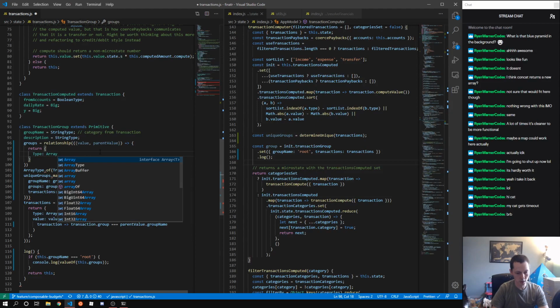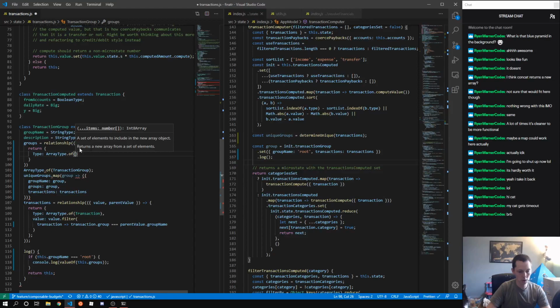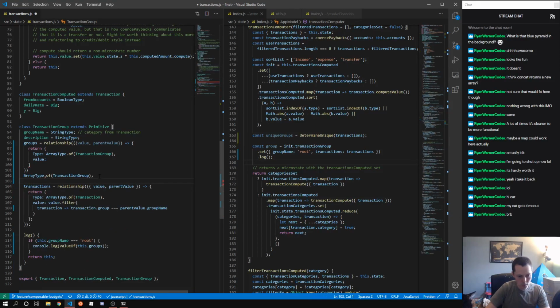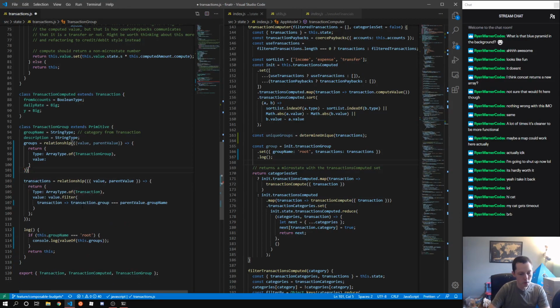So it'll be an array type dot of transaction groups, and our value is going to make use of this and that.